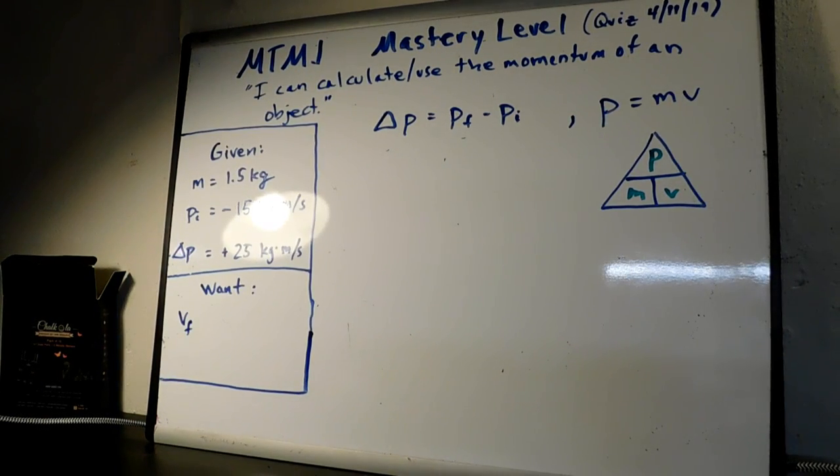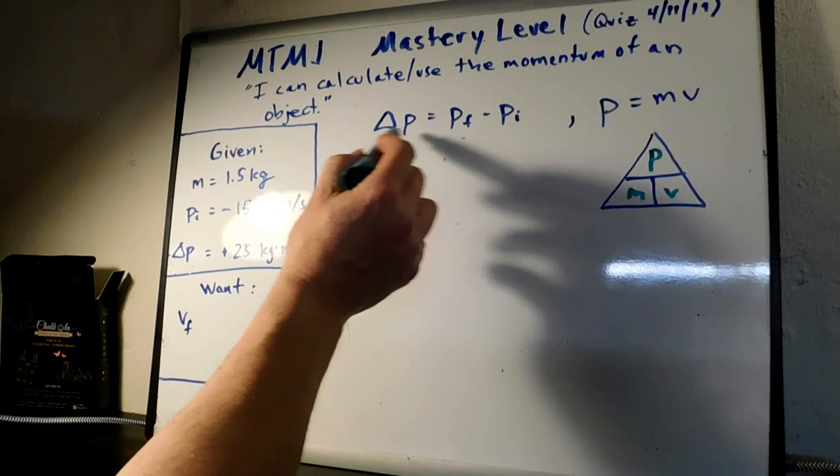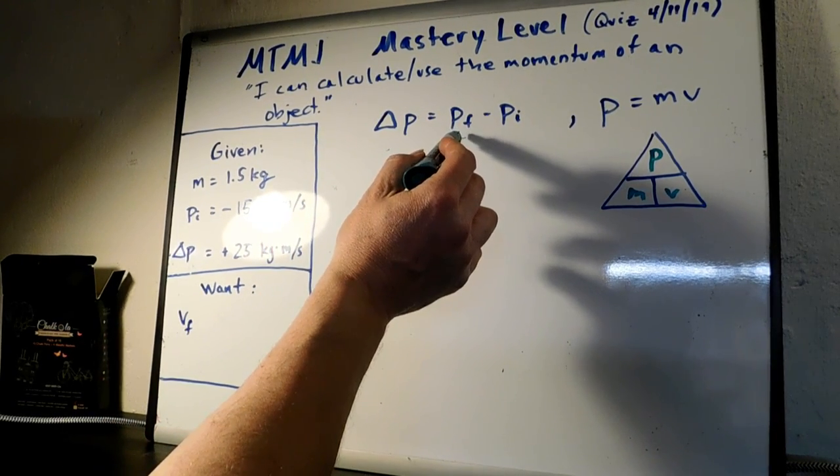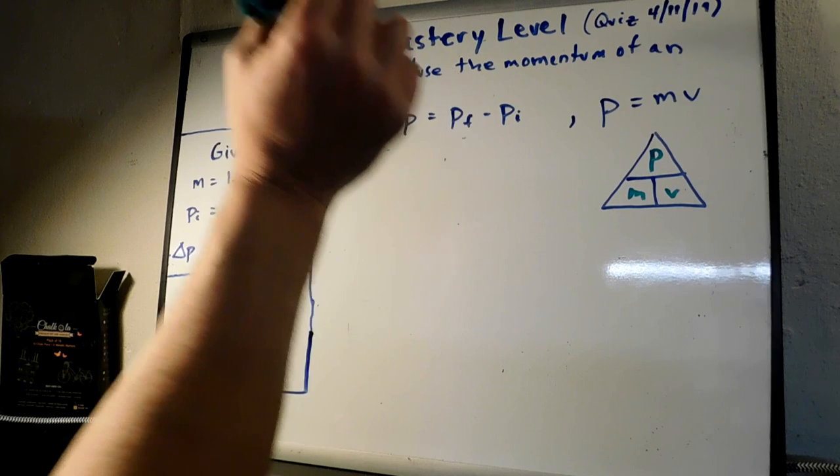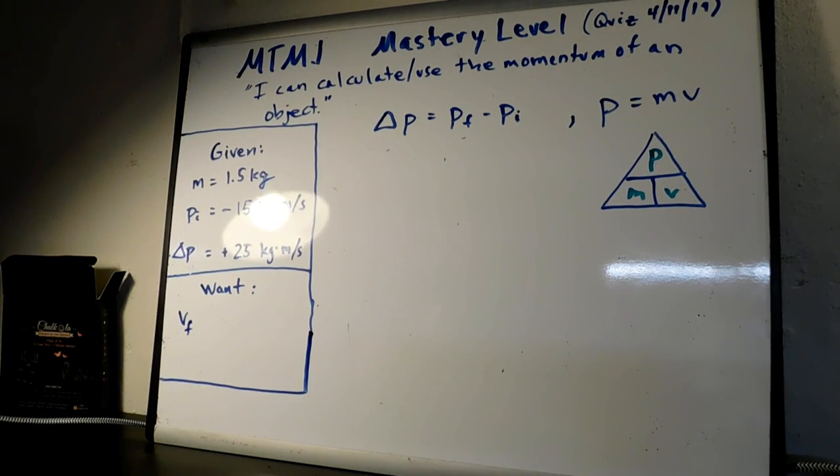I've done it correctly. Whenever you're looking for the change in something, it's always the final value minus the initial value. For instance, in Tucson, a typical day might see our final temperature being 100 degrees Fahrenheit, and when we wake up in the morning it might be 70 degrees Fahrenheit. So 100 minus 70 is 30, and that means we have a change in temperature of 30 degrees Fahrenheit. And notice that that's positive because it went up. So this works. This makes sense.